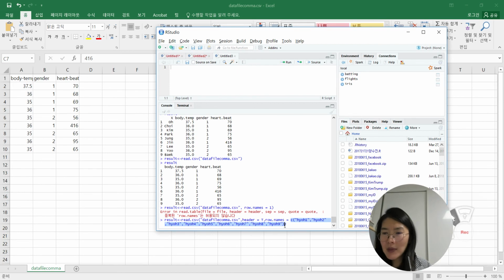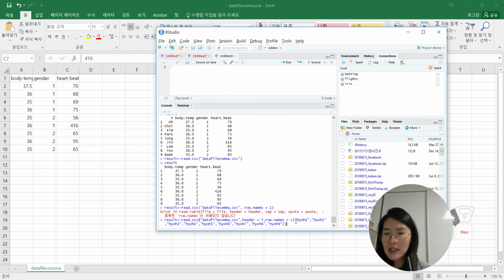So what does that mean? You can learn about the vector concept in detail in the first week, right? Using the concatenate function, we can make a vector. This vector includes the person's names, for example, nine names, right? So we can change the row index with these names.